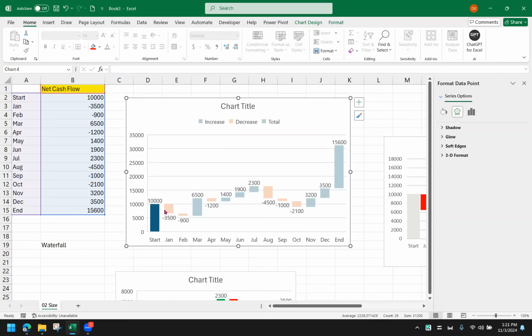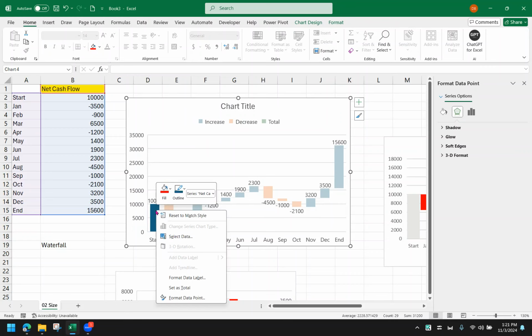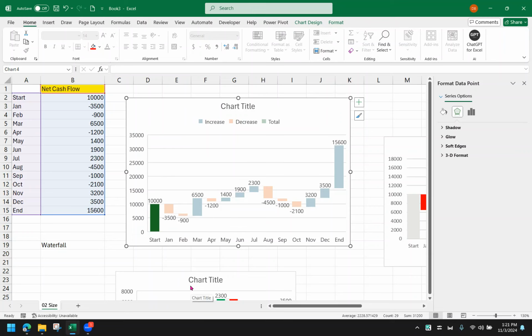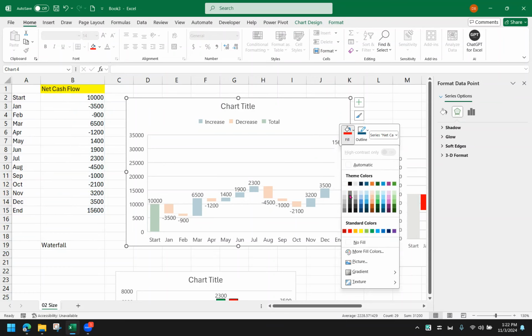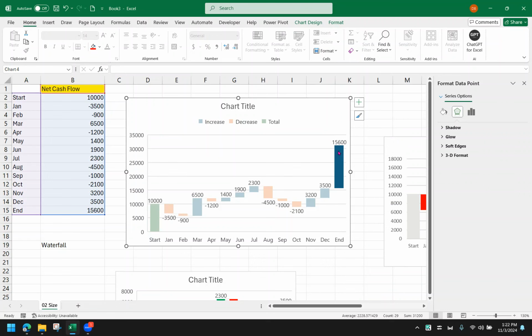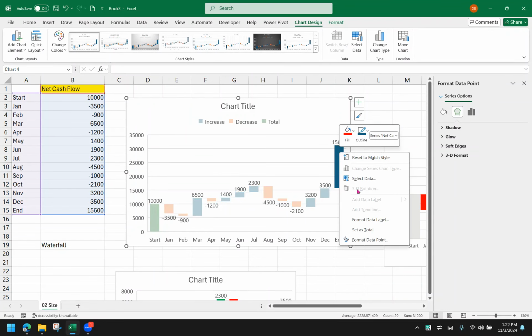Once you see that you're managing to isolate the bars, you can now right click that first start bar, and there's a special option that you can only find in the waterfall chart, and that is the Set as Total option found in the right click menu. This will convert that column into a total. As you can see, it creates the distinct color of green for the total, as you can see here in the legend. We will also have to do it for the end amount. So we're going to right click on that end amount and make it total. So right click and then Set as Total.